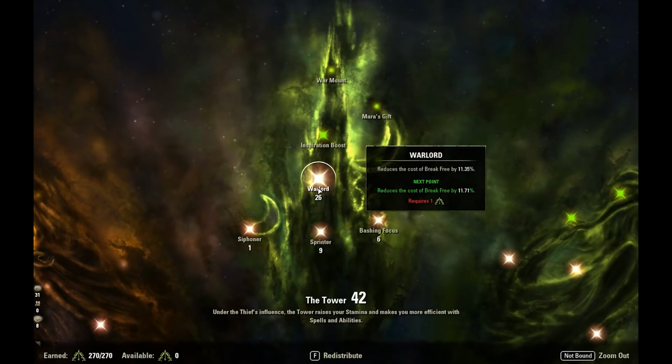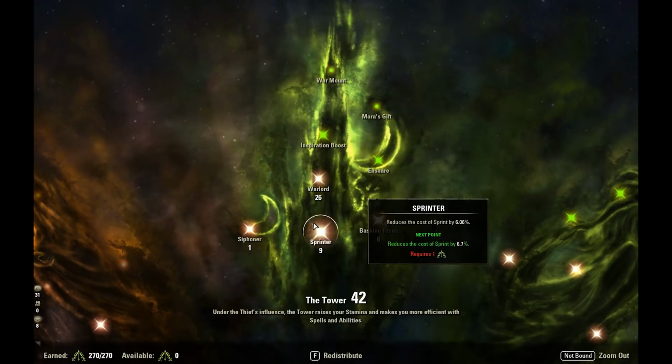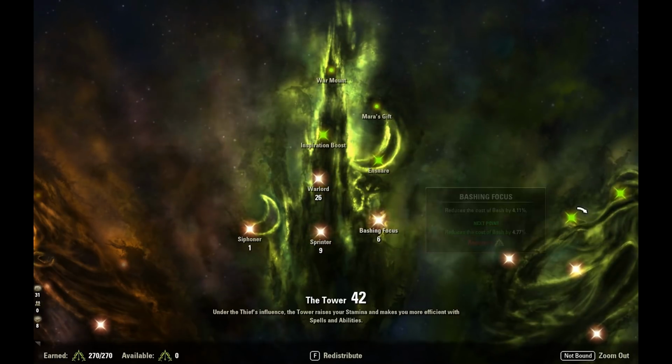We don't have a huge amount of points in here because we do a lot of blocking, roll dodging, and mist form. Ideally on this build, you actually don't want to get stunned. Any opportunity you can prevent the stun, you should try to prevent it. But this is just for when you can't prevent the stun and you're just going to get hit by it anyway. And then, of course, we've got Sprint and Bash.